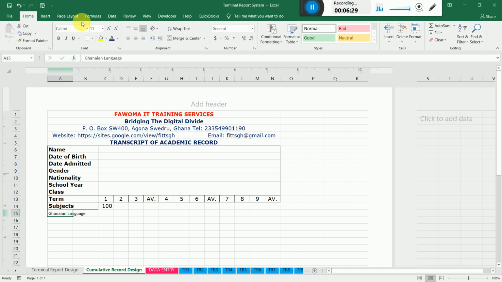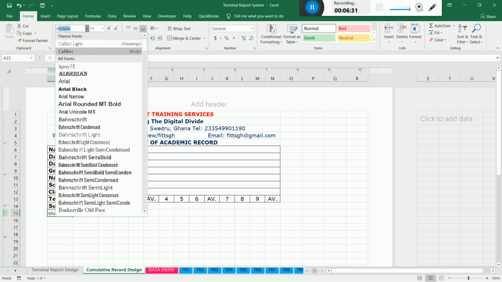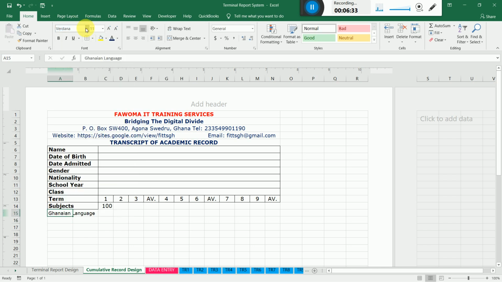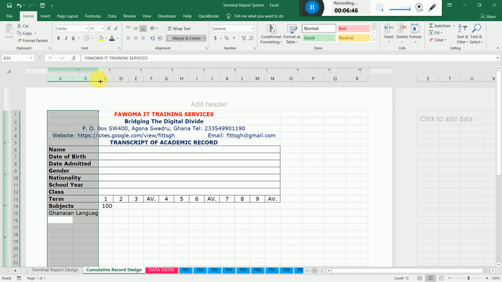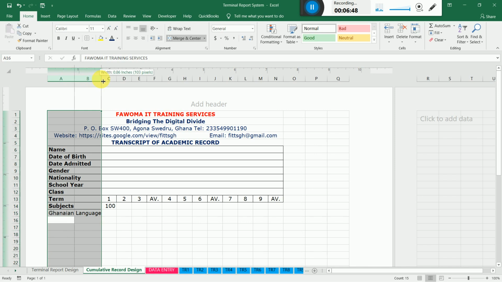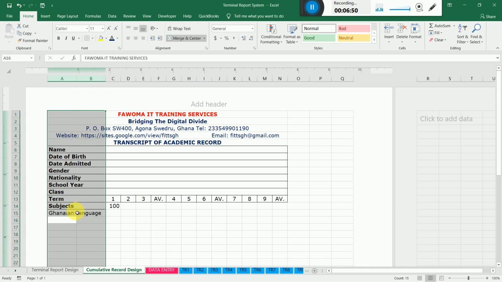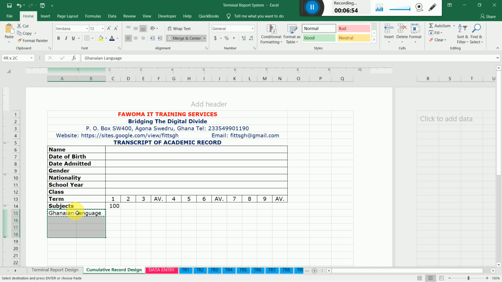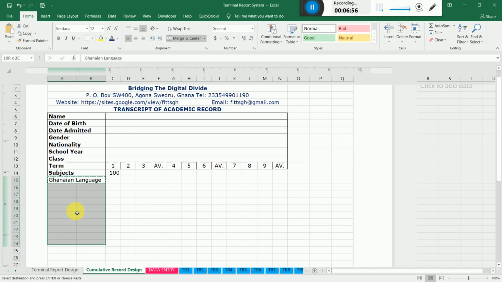So we are using Verdana. You can use any font type. So I'll make it 12. Then I'll do a merge. So what I'll do is I'll select these two columns and increase it so that I know that, okay, it has taken the shape of that. Control C to cover 1, 2, 3, 4, 5, 6, 7, 8, 9, 10, 11.